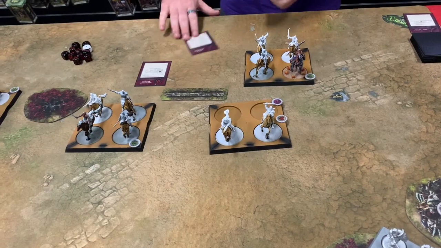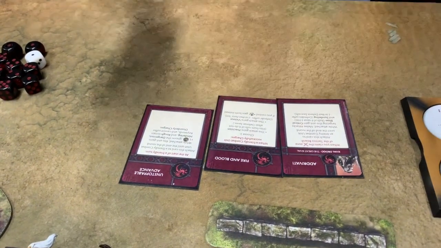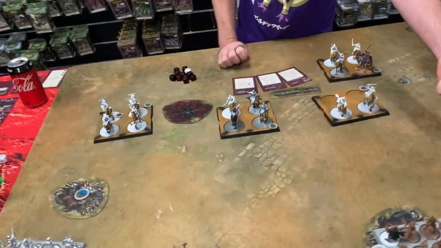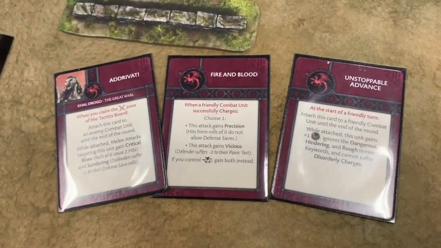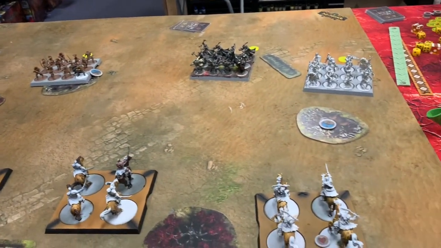So I'm discarding Fury of the Dragon. I've got Fire and Blood, which is great. That's perfect. I'm going to come around and grab the objective. Drogo's going to use Fire and Blood. I'm going to get precision. I'm going to get critical blood.